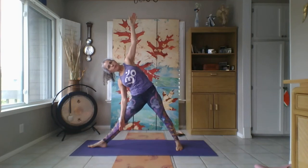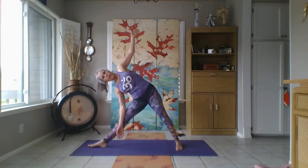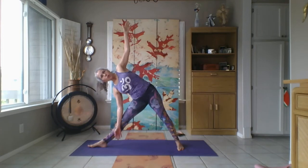And now, once it's hinged, you bring the right hand down, the left arm up. With triangle pose, the point is to get that stretch here on the side of the body. So if you try to reach the floor too quickly, and you're not properly stretched, you may hinge forward with your body, and you don't want to do that. You want to stay aligned with the body.